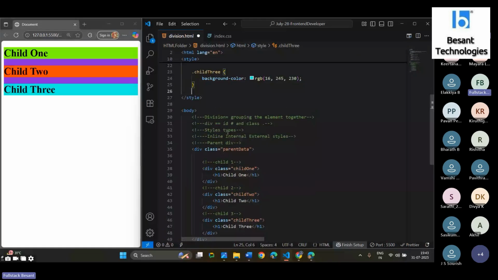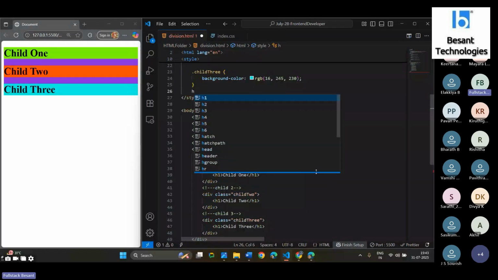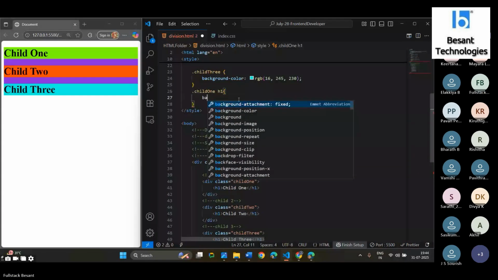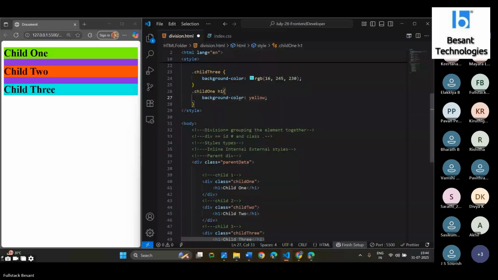We can use h1 dot, okay, this one. How will the dot come? Ma'am, I think dot child1, and then we need to use h1. Inside the curly braces, we need to use background color. I think so. Then we need to use the h1 attribute. Yeah, inside these curly braces, we need to use background color.